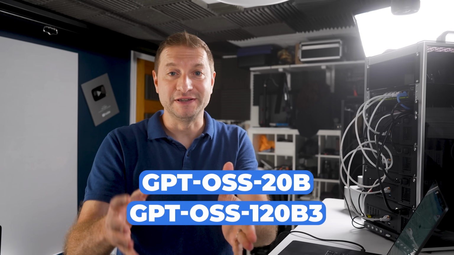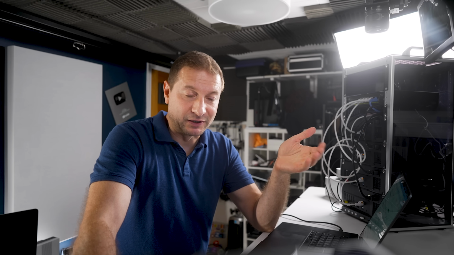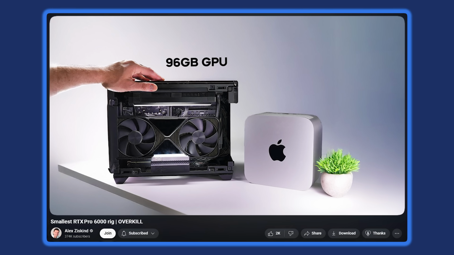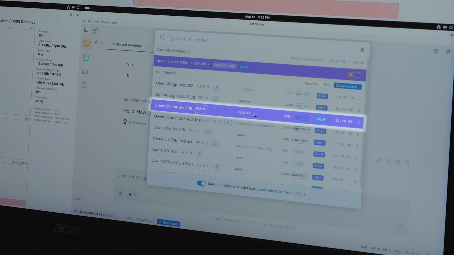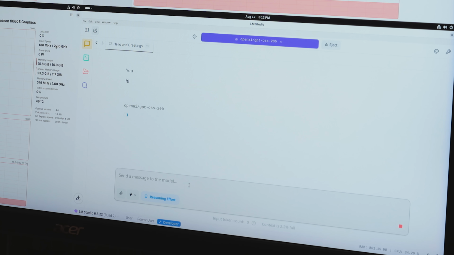One weird quirk that I found after I started testing the new GPT open source models by OpenAI: those models are much smaller than this dense model, or even the Llama 3.3 70 billion instruct dense model, which load fine on all these, and they are chunky. There's a 40 gigabyte model that wouldn't load on any of the NVIDIA GPUs that I have, unless it's the RTX Pro 6000. I did a video on that one. That one's got 96 gigabytes of VRAM. But yeah, even this 11 gigabyte GPT OSS 20 billion parameter model loads fine, and it works pretty fast, 63 tokens per second for a short prompt like that.